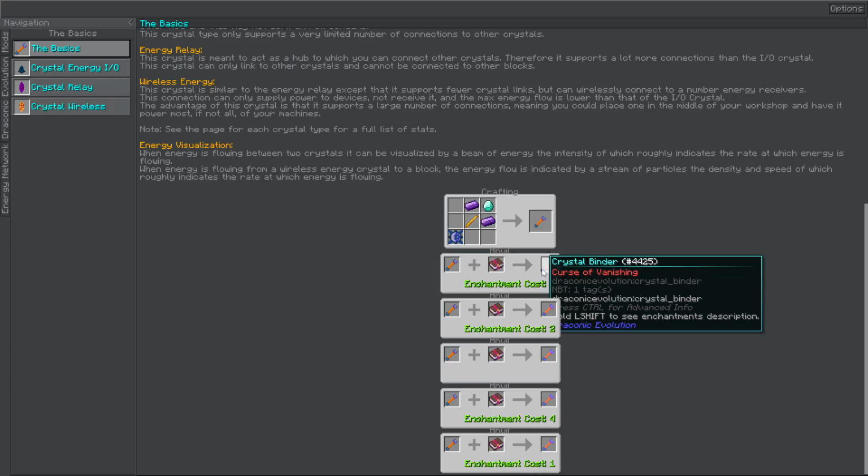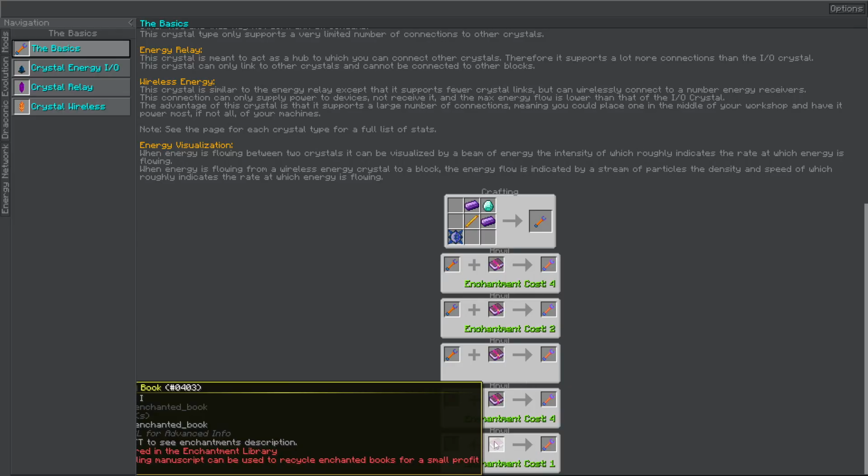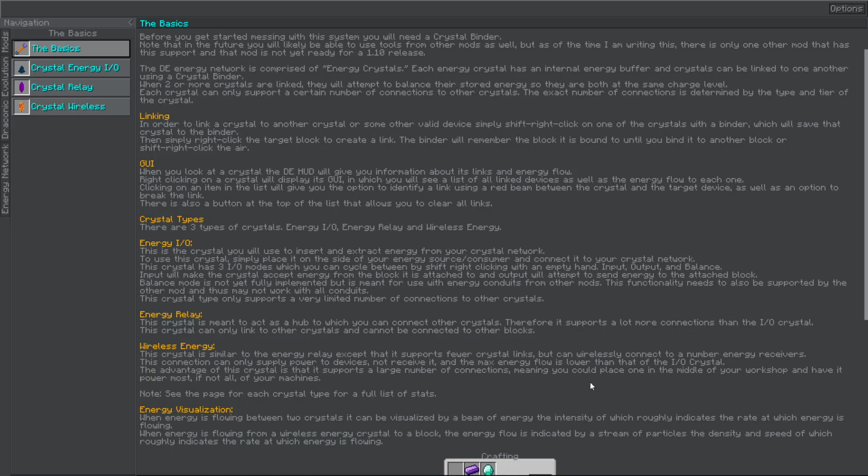What does this mean? Why can't you give it enchantments? I don't care. What is intervention? So, you put the energy IO in with the things you want to put energy into and out of. But then why do you need wireless energy crystals? Do you just need one? I know they increase the amount of energy you can have. What's the difference between the energy relay and the energy crystals? Do the energy relays need to be next to each other? No, the energy relays can only link to other crystals.